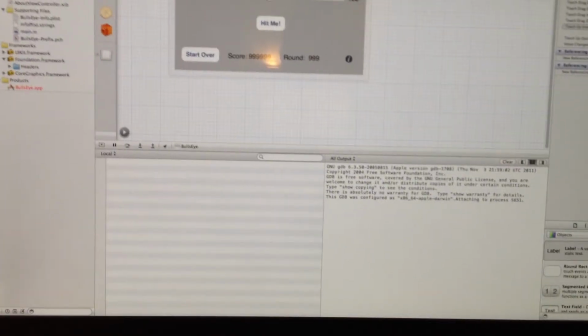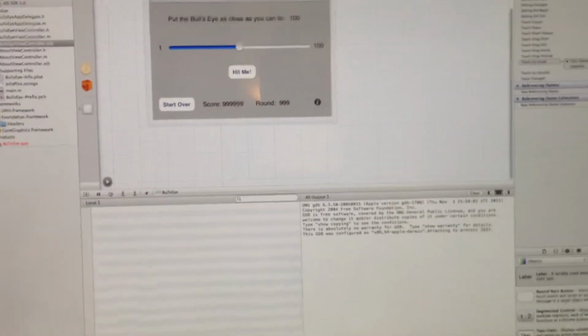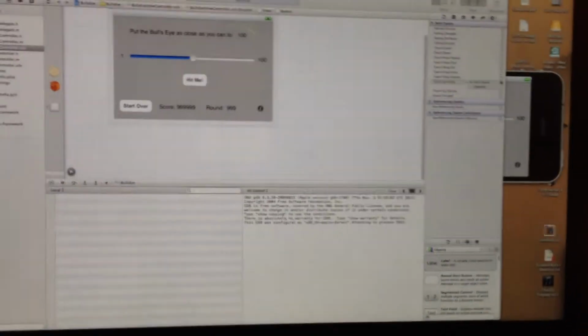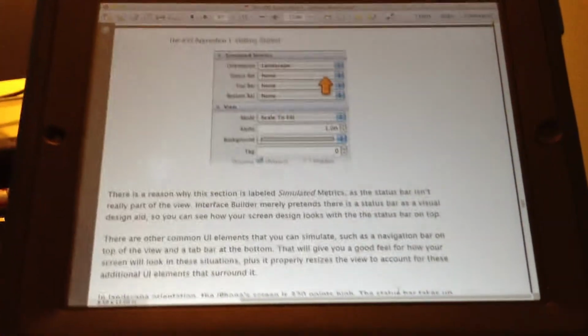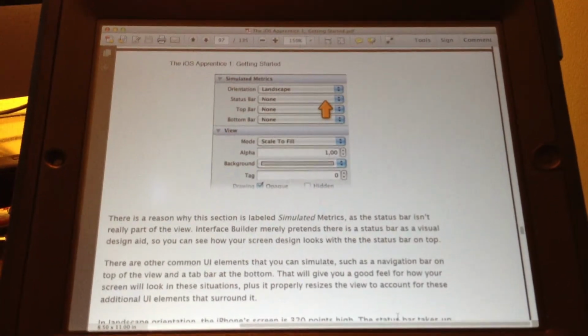So AirDisplay, I believe it's $9.99 in the App Store, is an incredible device. You could be doing the same thing if you were coding on your MacBook Pro or MacBook Air and want to have a second screen so that you can have some materials on a second screen. It just works great for that.